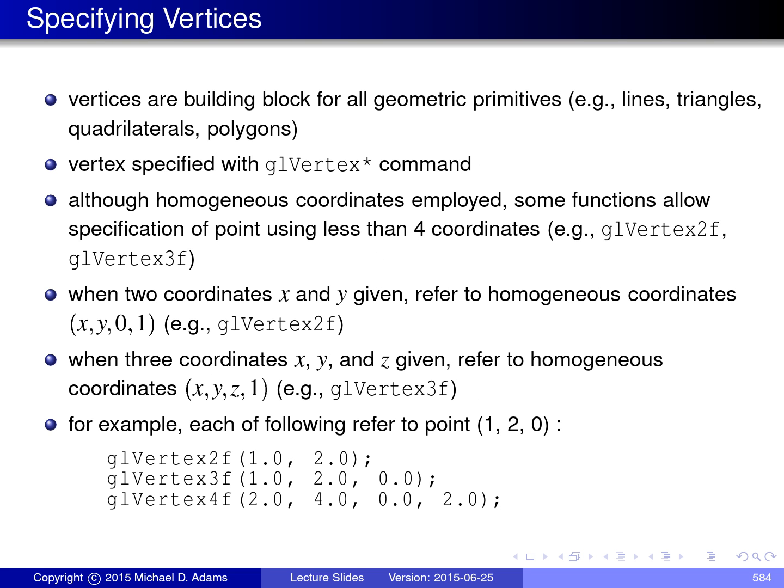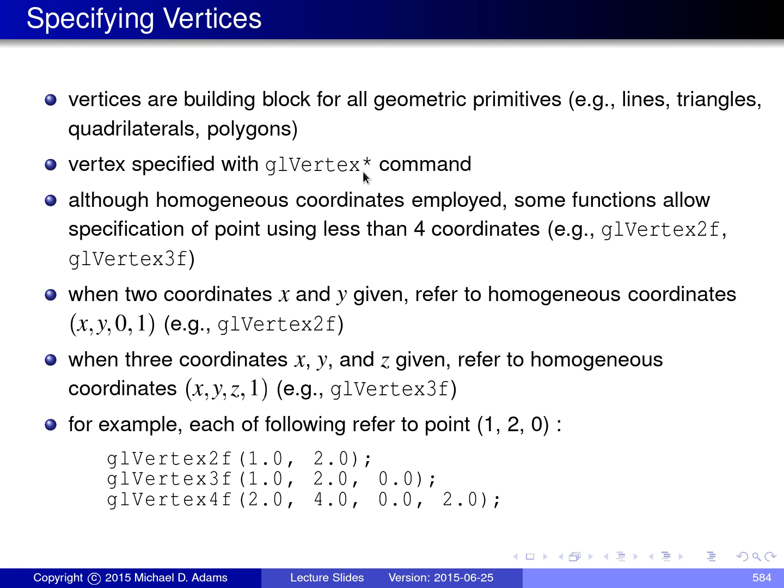In OpenGL, the basic building block for all geometric primitives such as line segments, triangles, quadrilaterals, polygons, and so on is the vertex. A vertex just corresponds to a point in space, and a vertex is specified with the glVertex command. The reason why I write it as glVertex star is that the star can be replaced by various letter and number combinations that were discussed earlier. For example, glVertex2f or glVertex3f. These are all versions of the glVertex command, which I denote as the generic command by putting glVertex star.